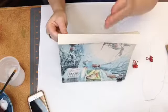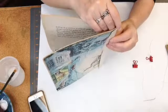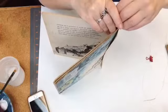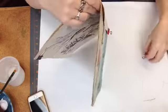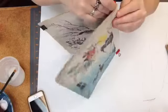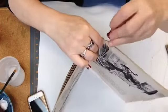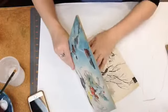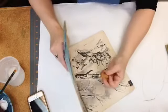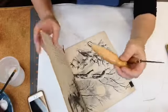I'm noticing that it's getting a little uneven. I want to make sure that all the pages are lined up. Okay, that's better. I don't know why they were moving around a little. Maybe I'll put that on the same side. Alright, and then it's all held in place, and you just take an awl, any kind of an awl, nothing too wide though. The thinner the better, really.